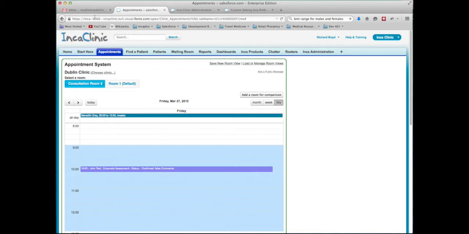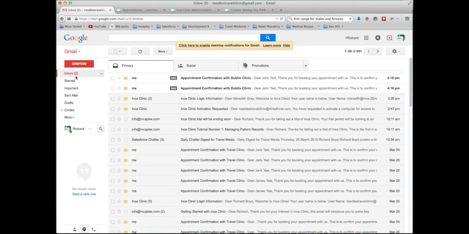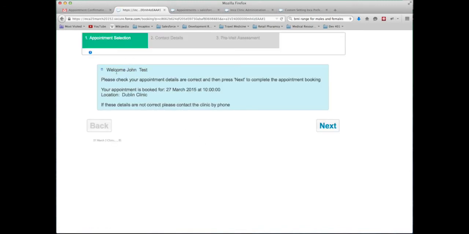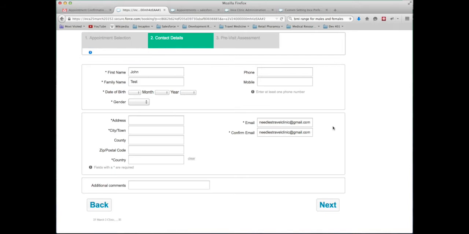What this has actually done now is it has sent that patient an email. And when I click on that email, you'll see that it contains a link. And this can be used by the patient to register themselves before they actually attend your clinic. So I'm just going to click on that link, and it opens up, it confirms who the patient is, and you'll see that it's a little bit different. There's no travel assessment step, there's no travel itinerary here, because we've configured it not to include that step for this particular type of appointment.